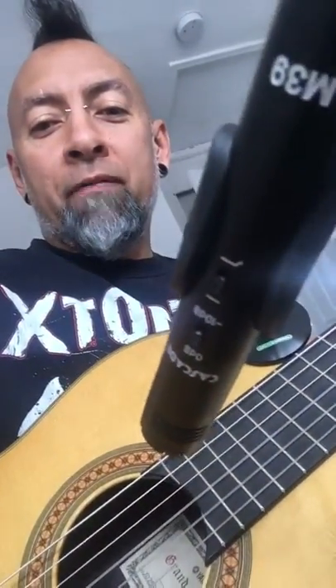It keeps the mic where it never moves and it's always going to sound exactly the same. For those of you who have recorded acoustic guitar before, the main problem is every take trying to get the guitar the perfect distance away from the mic, because any guitar player that's playing is going to move back and forth without even realizing it, and just the slightest movement will change the sound of the recording.